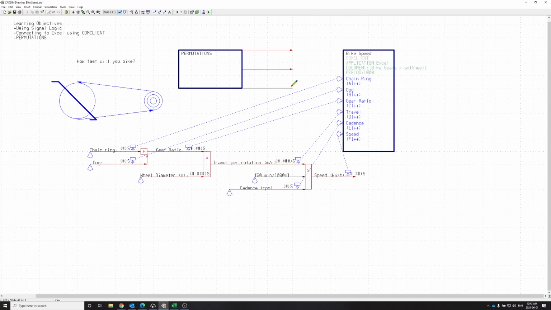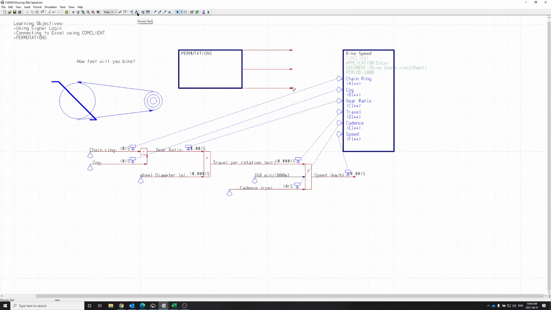I want to add a couple of variables that I want to change. I want to change these two guys, the chain ring and the cog, as well as the cadence, so how fast you're biking.